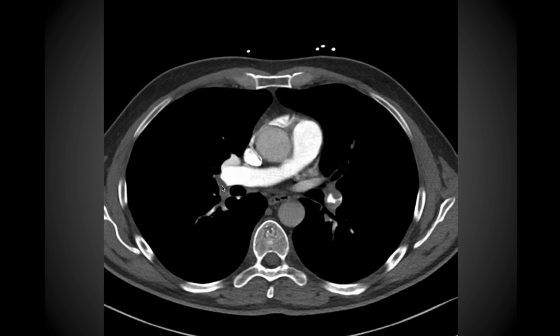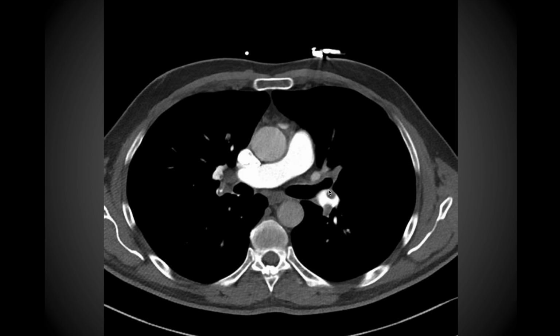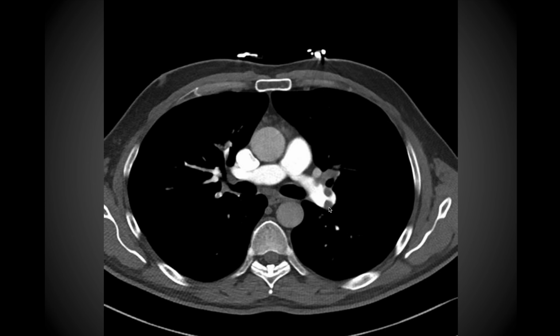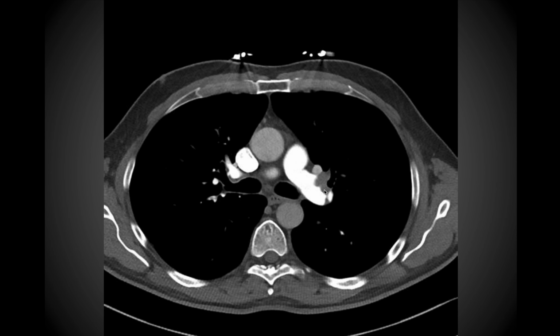As we go through these scans, you'll be able to appreciate these. Again, you can see some more over here. Again, showing up there you can see an embolus. There's another one right there. Still over here, you can see another one right there. And then again, here you can see very, very significant emboli. And so we're moving our way superiorly right now.